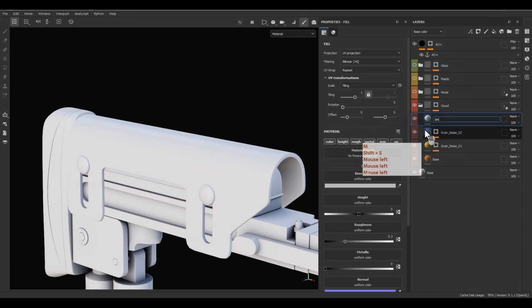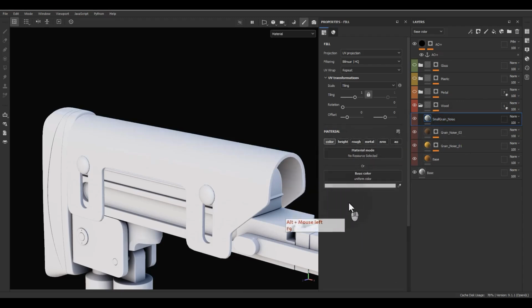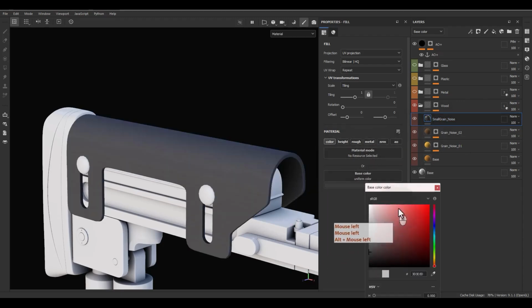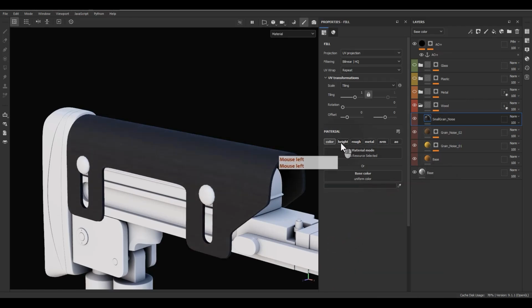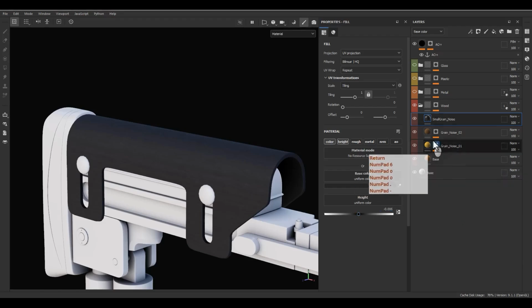Okay, I'm going to create a small grain noise. For this one, let's keep the color as black. Like this. And negative height again, maybe a little stronger than grain noise 2.